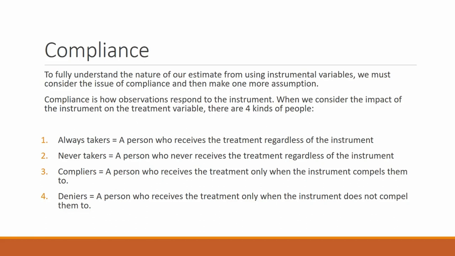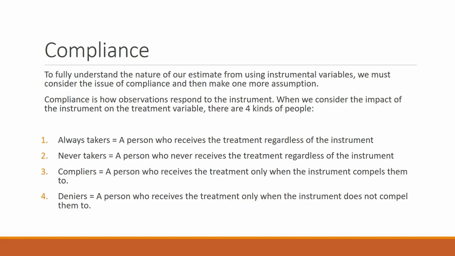You'll remember from my lecture on randomization that if we have a randomized experiment, it's possible that we can have imperfect compliance. Basically, we can have a situation in which there are people that were assigned to receive the treatment who didn't get the treatment, and people that weren't assigned to get the treatment who did get the treatment. To really understand the local average treatment effect, I need to go into more detail on compliance to make it clear what impact we identify when we use an instrumental variable approach. Okay, so let's do it.